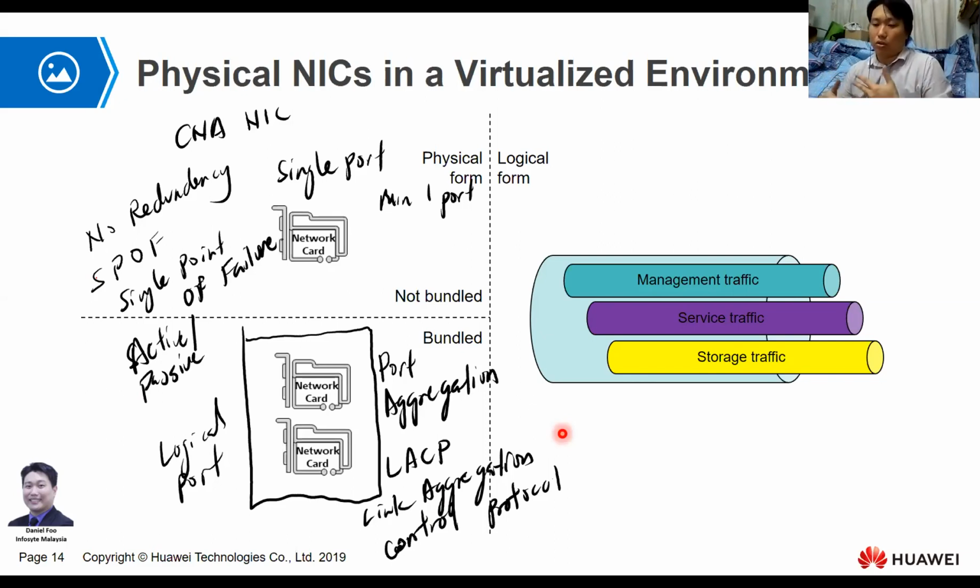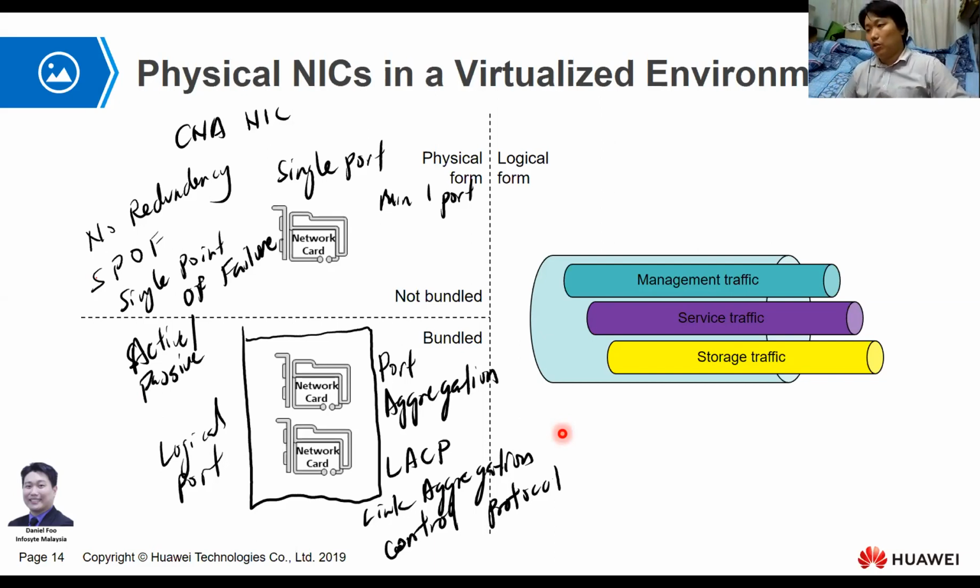Then these 2 sets of ports will interconnect together. And with this control protocol, they are able to utilize both links for load balancing network traffic. So both links will be able to send network traffic, and they can also act as a redundancy for each other. So for best performance, most of the time we will go for at least LACP, and then you will need to get an LACP for the switch in order to actually enable this feature.